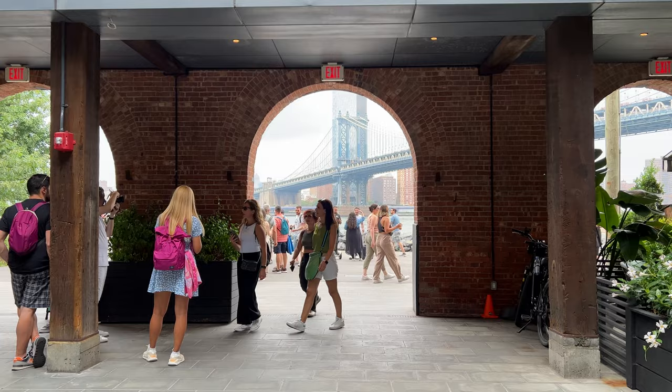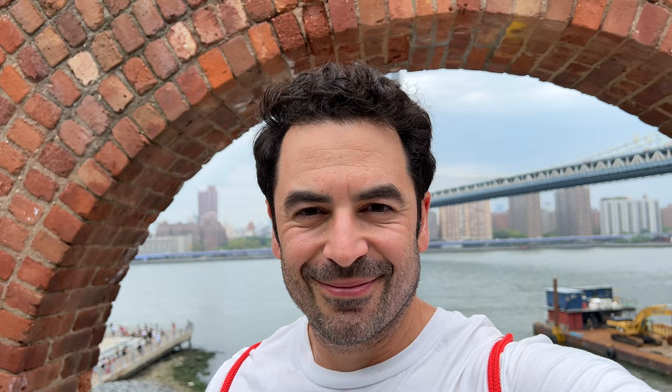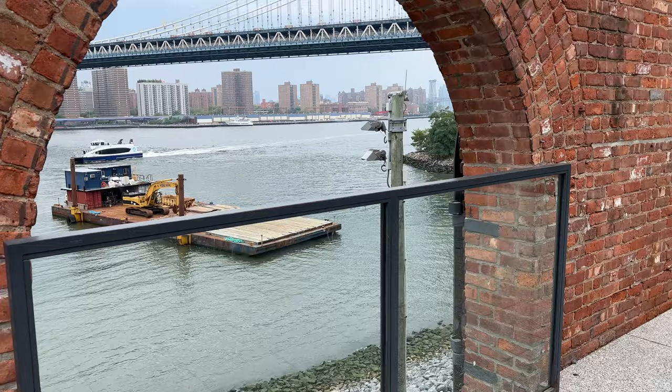I've seen the Brooklyn Bridge many times and driven over it a handful of times too. Seeing the bridge from further away like this really felt like I was walking into another photo. Knowing that there are a lot of tourists and also artists in the area, I knew that there had to be some food and shops around and I almost immediately stumbled right into the Timeout Market. So I decided to go in and check it out. The market felt so open and spacious — it's like a really unique looking space that had these beautiful brick archways and it almost made me feel like I was walking into a coliseum.